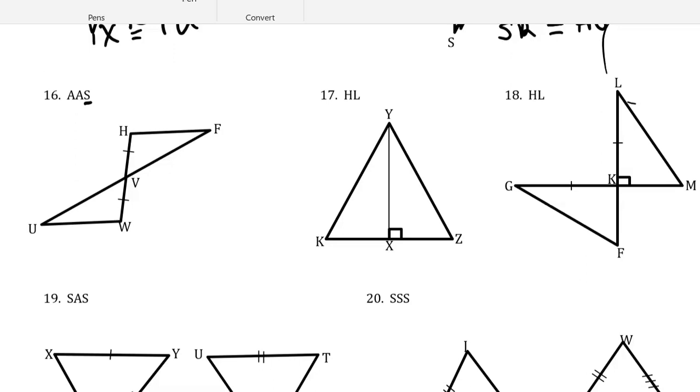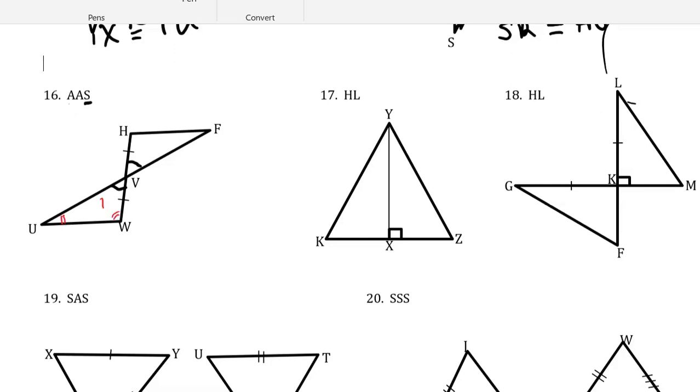The one angle is a shared angle. So we can know this angle is congruent to that angle because they're opposite of each other. They're vertical angles or a shared angle. And then we would need one more angle. The only angles that we have left, let's look at triangle number 1, we have an angle here and we have an angle here.